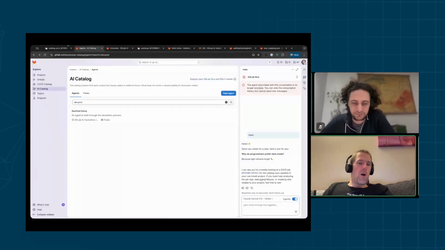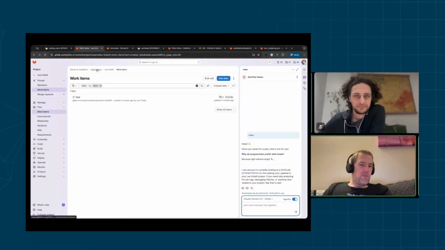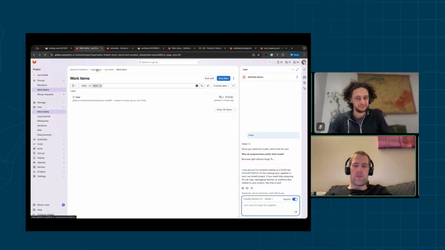So yeah, go wild with your participant project. Load a C# console app in there, a Java program, a Ruby, whatever you want, the sort of code and context that you want it to operate on. If it needs to work with issues, then feel free to create some demonstrative test issues in the project, or merge requests, etc., and go from there. Great question, and thanks for answering, Matthias.